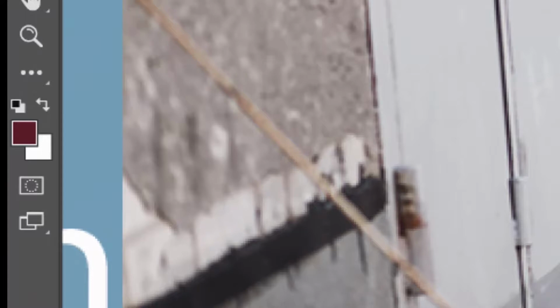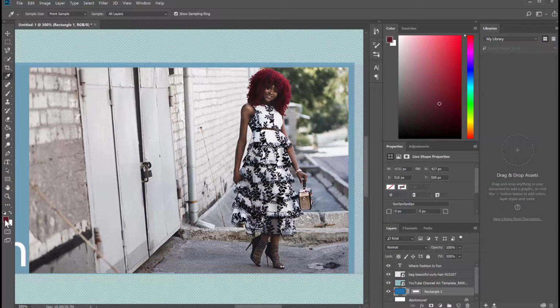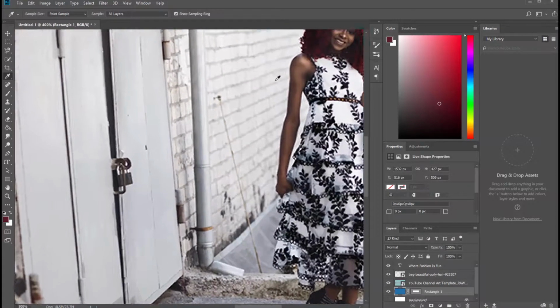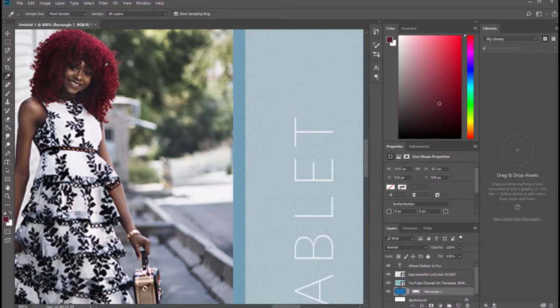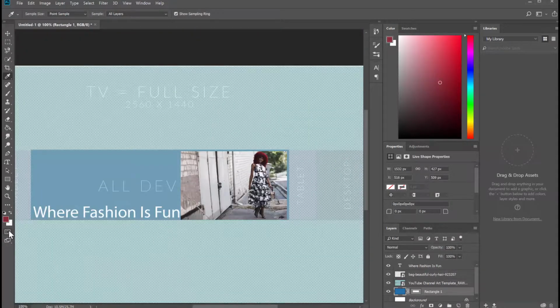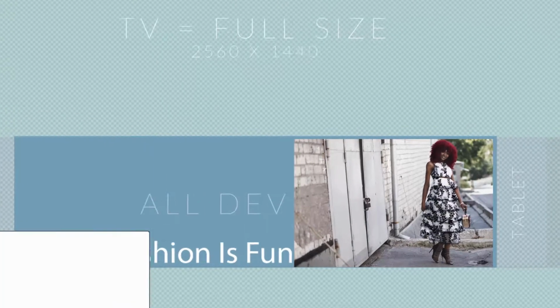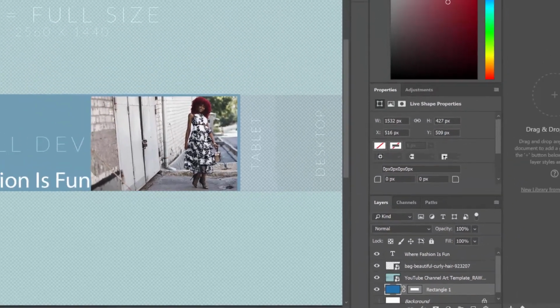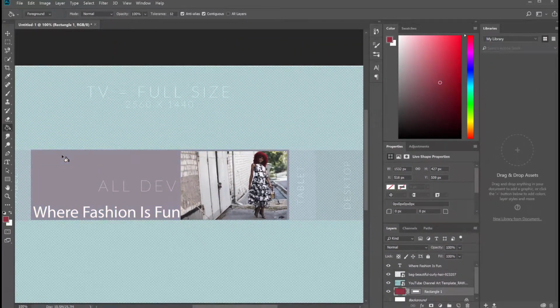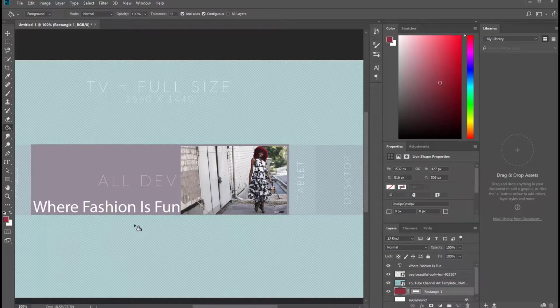Right? You can see right there off the bat the color change. So in my foreground now, I have that color of her hair. If that's not quite the right shade of red, I can move around her hair and try to find it. I recommend that you zoom in, Control+, and really analyze what color of red you want. Now we have that in the foreground. Go back over to your bucket, click on that icon, you have the right color, you're on the right layer, and then just click. Boom. We've now dumped that color onto that square. So now your rectangle has changed from that blue to that lovely shade of red.